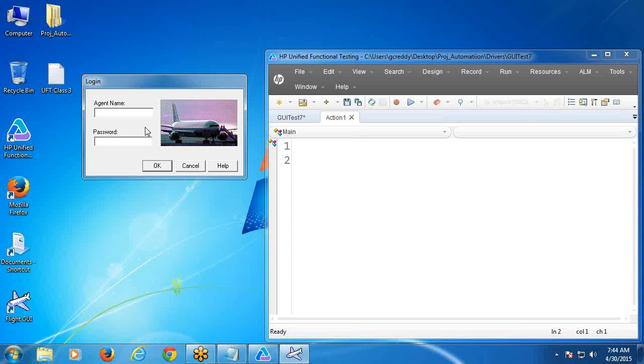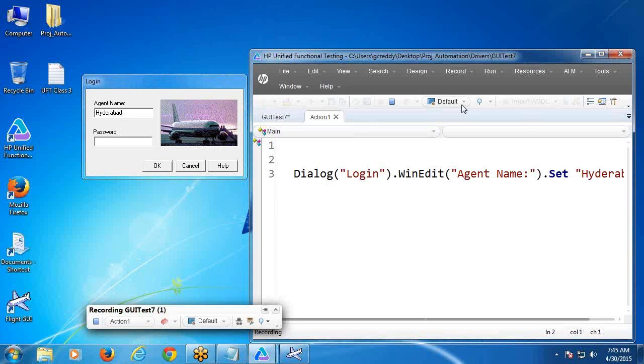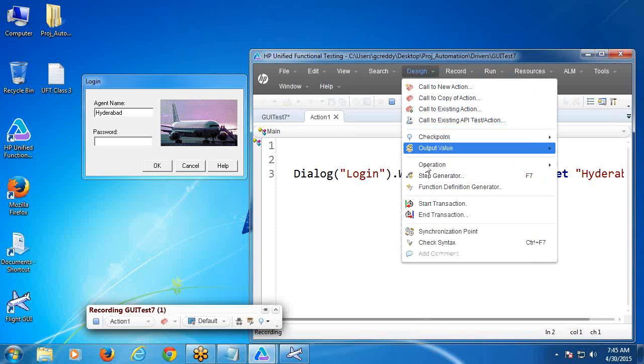Suppose a value is already there, I want to capture that value, that is irregular operation. Enter a value: this is regular operation. Next, I want to capture that value: that is irregular operation.